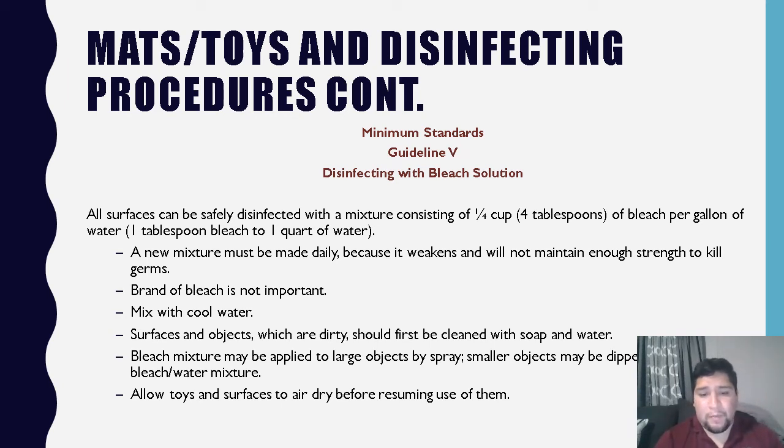Bleach mixtures will be applied to large objects by spray. Small objects may be dipped in the bleach and water mixture. It just depends. You can also spray any toys with that same solution, but the best way to disinfect toys is to put them in a container and fill it with the water and bleach solution. We usually disinfect at the end of the day, so we need to make sure we give the solution enough time to dry on its own. That's very important. We do it at the end of the day, and we allow it to air dry.